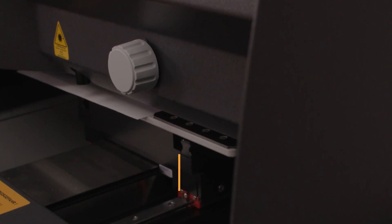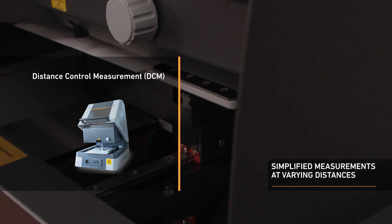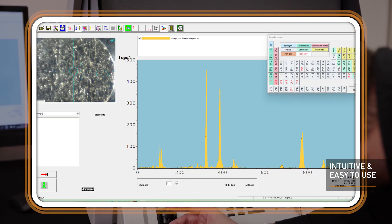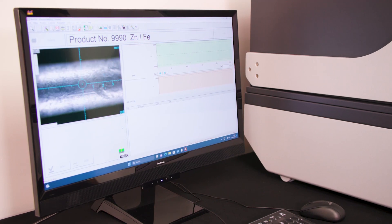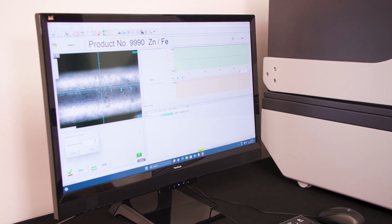The instrument possesses a patented distance control feature, enabling the measurement of hard-to-reach areas on samples. It has easy-to-use software, so FischerScope users can be up and running with their measurements quickly, regardless of experience. Clear measurement data is gathered and stored, enabling powerful reports laid out in a simple way.